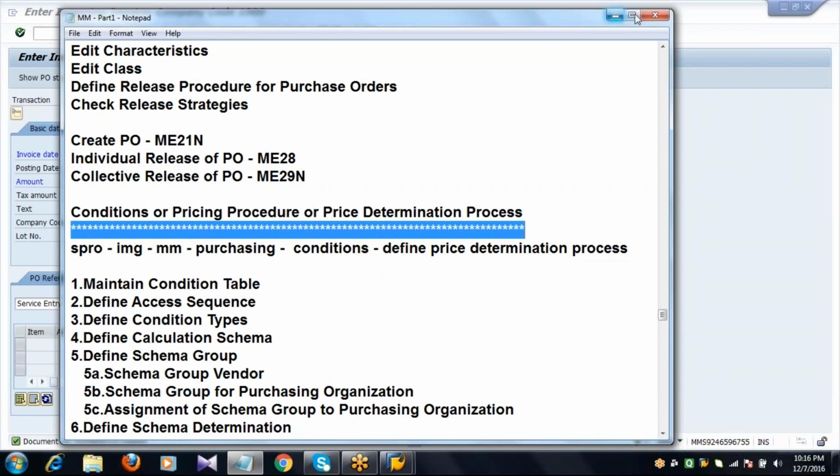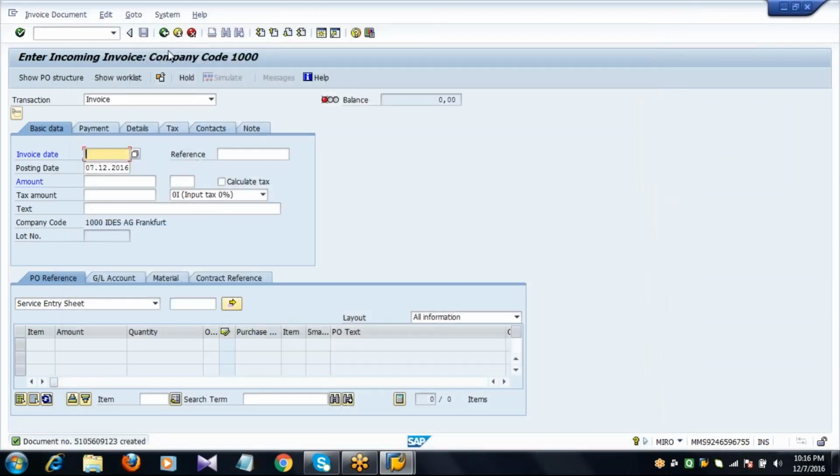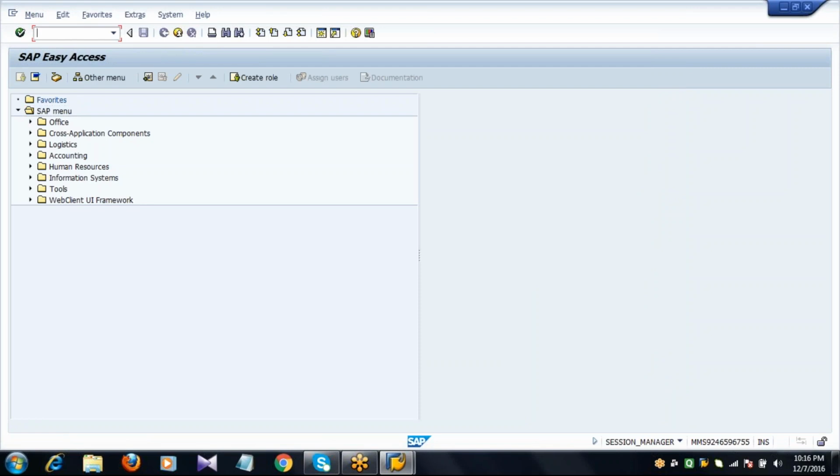So far, whenever you are creating an info record, request for quotation, purchase order, contract and schedule agreement, we are maintaining certain conditions like gross price, discount, surcharge, freight, etc. And those are all the SAP given standard condition types.